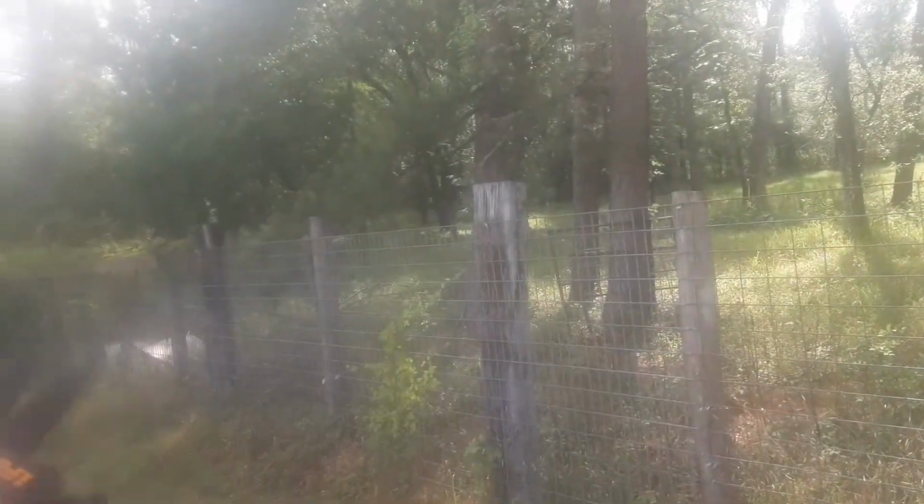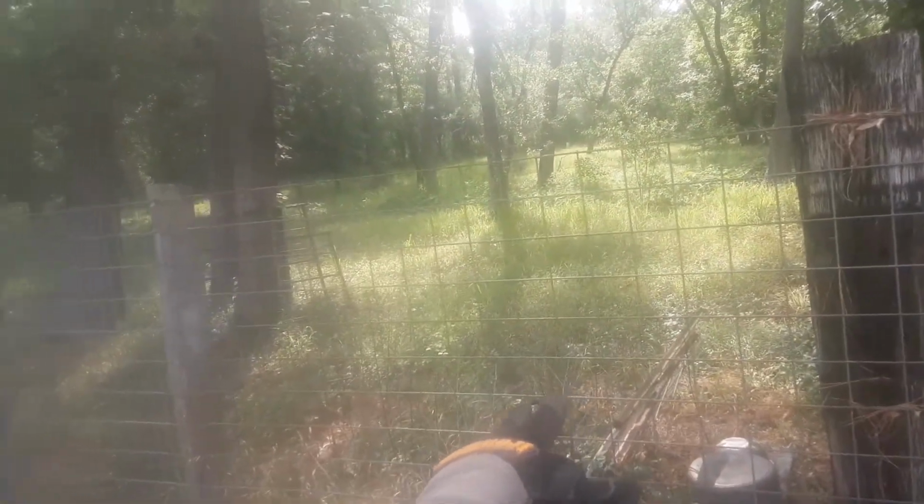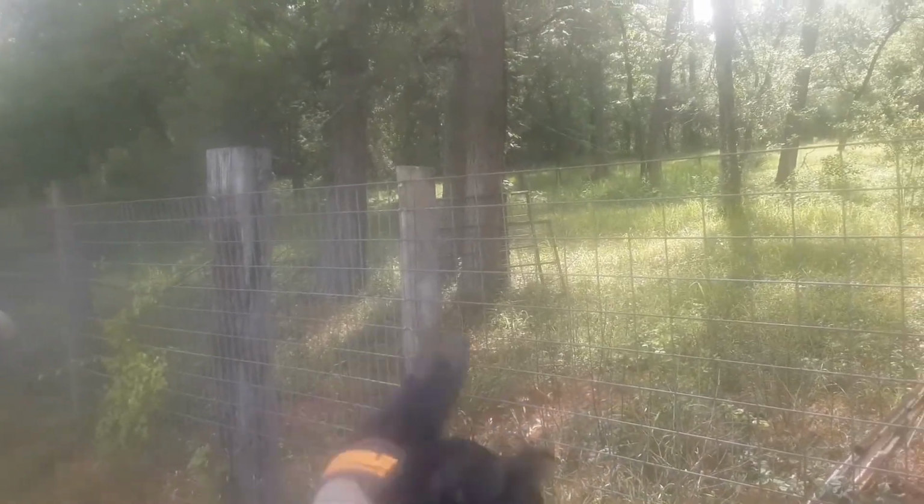You can see all the way through here. I've taken them down all the way from that post there, all down through here and all down through this side. And then I'm getting this cattle panel. There's cattle panel, hog panel, different types of panel in here that I'm stacking over here, because we will utilize them for maybe goats, pigs, and so on, hopefully in the near future. All these 2x6s that I'm taking down are 2x6x16.